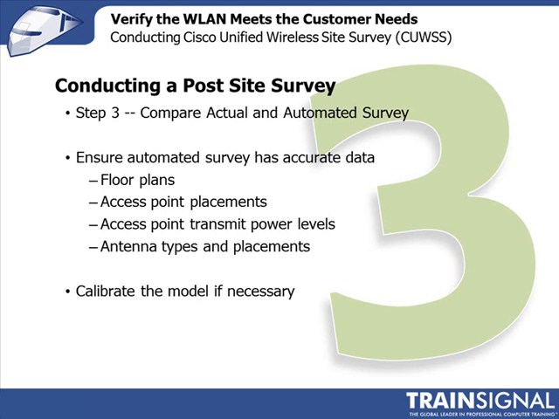If the model and your findings still don't match, then you'll need to calibrate the model. Most tools will allow you to put in measurements at various locations in order to further optimize that model, to then more accurately predict what you're finding when you're doing your measurements. So it is very important to make sure, as part of your post-survey work, that you align the actual RF findings with the model's prediction.